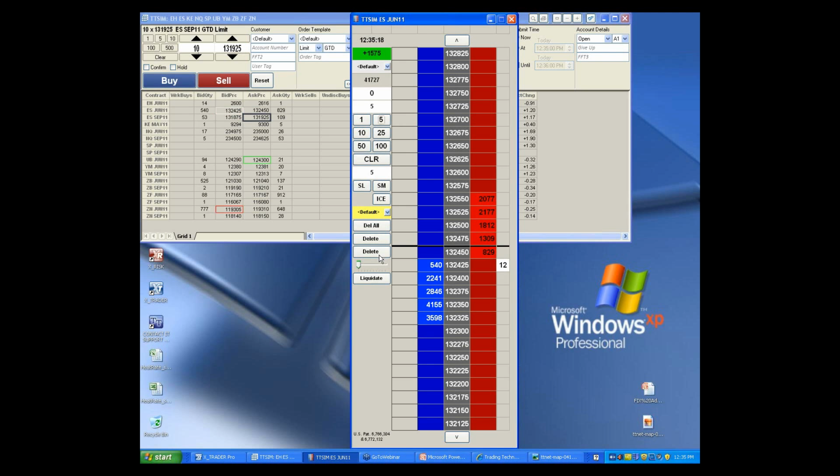And these delete buttons are for deleting your orders. This will delete your bids and offers, the delete all. Under it, I believe it's just your delete bids. It'll just highlight your bids, and the second delete is for the offers. And we have also a liquidate button, which I would always tell traders you have to be very careful with that one. The liquidate button, if you have a position, will get you flat very quickly. So if you are short 5, we will send the order to the market, you'll be flat, and it will delete all working orders that you have out there.